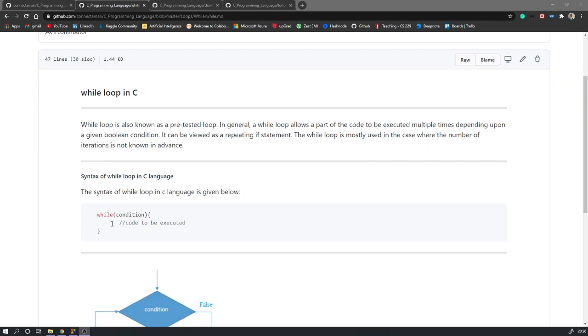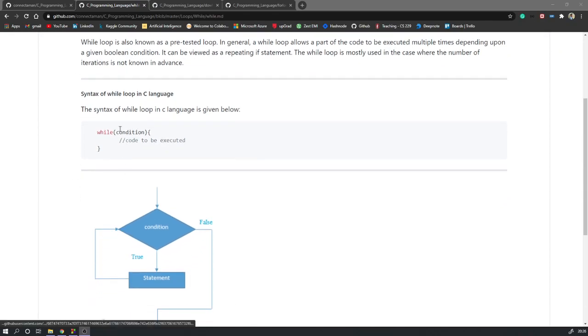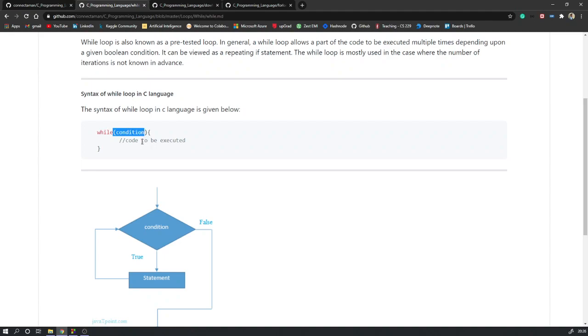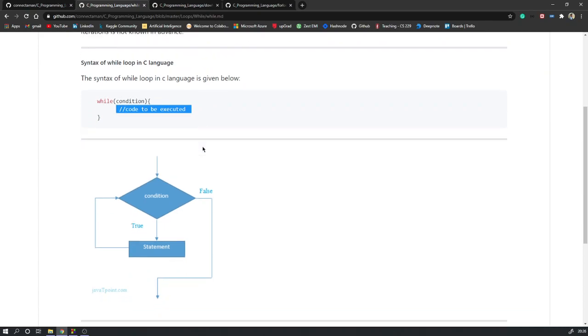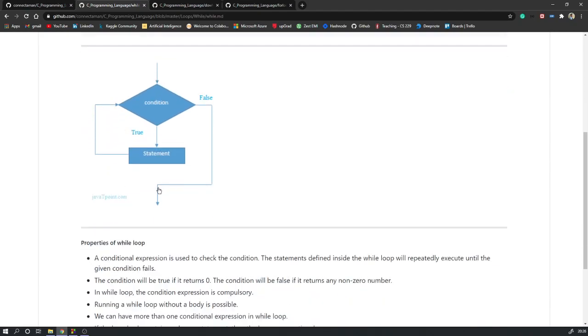This is generally known as a pre-tested loop. That is, it checks a condition, and if the condition is true, then whatever blocks of code or statements you specify in it are executed. So as long as the condition is true, it is executed. If you write a condition which is true for the next 10 iterations, this set of code is going to be iterated 10 times, and based on that you can have some value updations and all that. So you can work with respect to input and output there also. So this is your simple while loop.